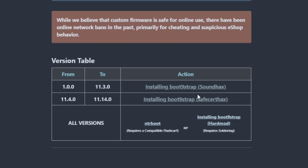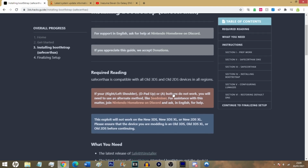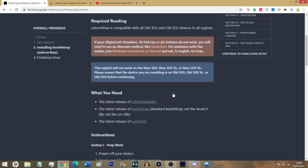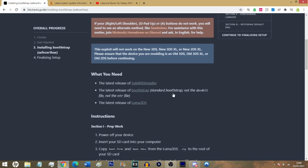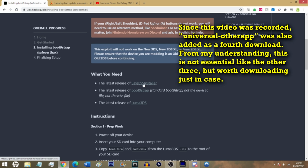So that means we need to follow this second option from 11.4 to 11.14. So we follow this link, and this will tell us instructions that we're going to need to know. Most importantly, we've got three links here. So we've got SafeB9SInstaller, Boot9Strap, and Luma3DS. These three are essential. So we're going to open these up on different tabs.